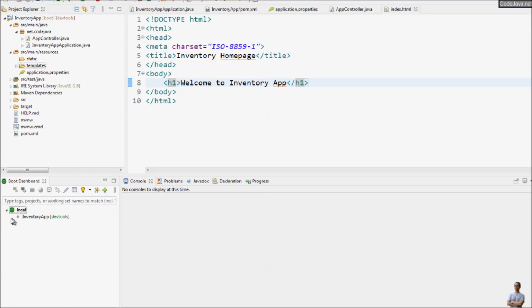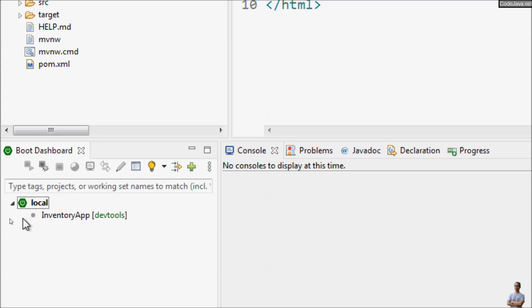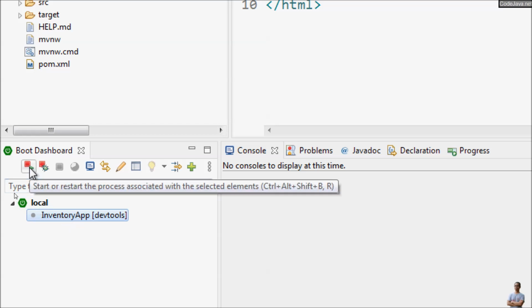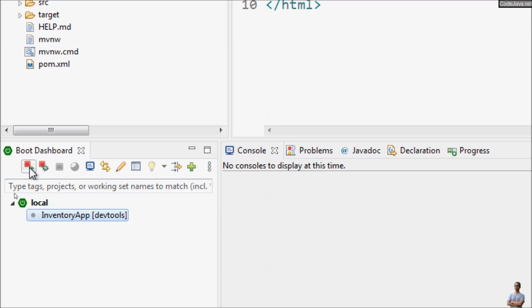You can see the Boot Dashboard here in the Spring Tool Suite IDE, and you can choose the application and click the start button here to start the application.